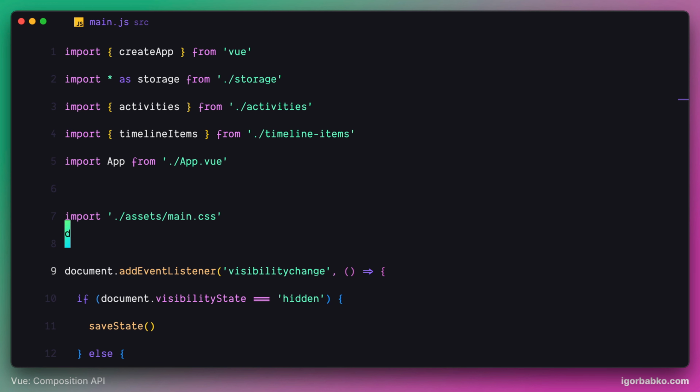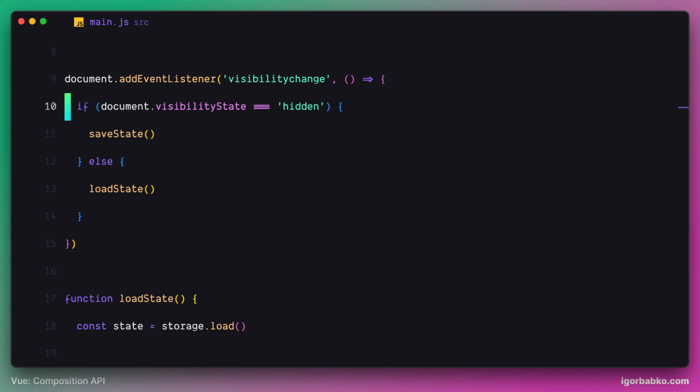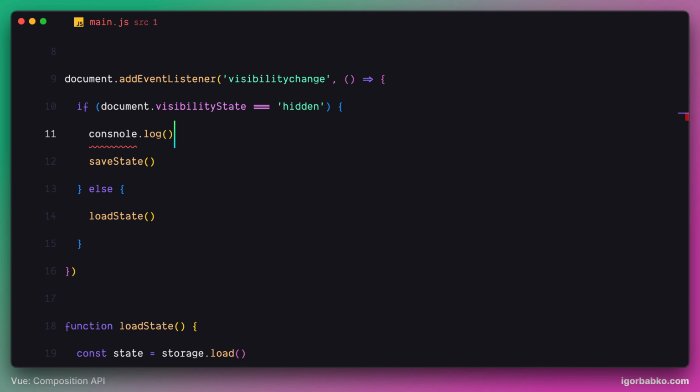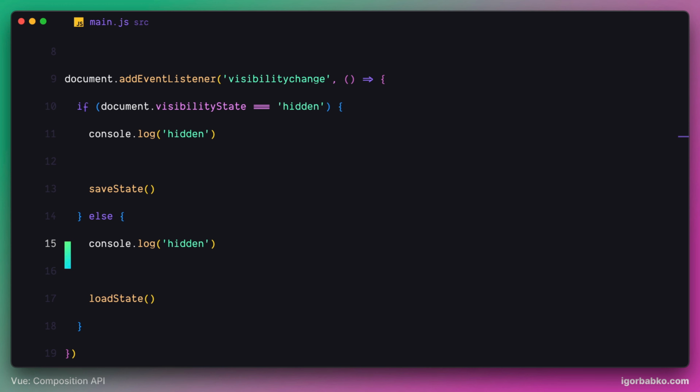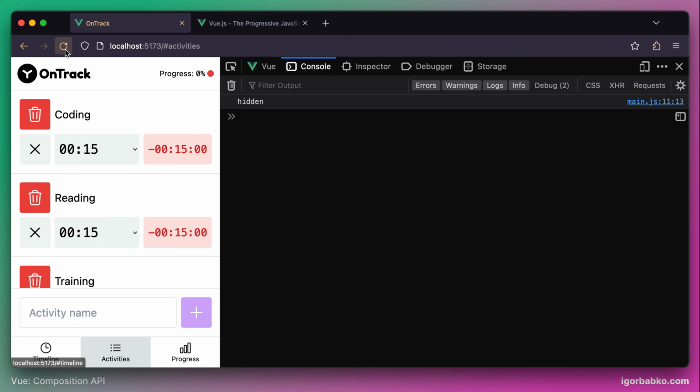And just to make sure we're going to get into each of these if blocks, I'm going to write print statements, so we will make sure these blocks will be executed. After we refresh the page, we see only one log, which corresponds to saving the state after the page gets reloaded. But the loading of state from local storage is not executed after the page refreshes.